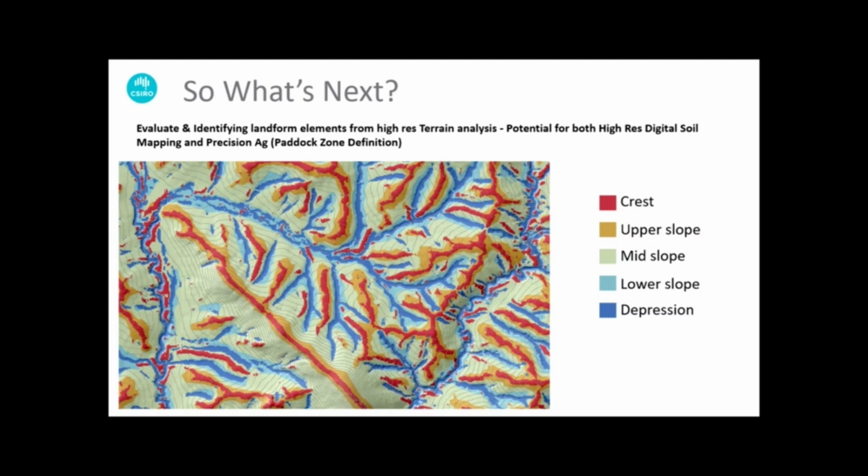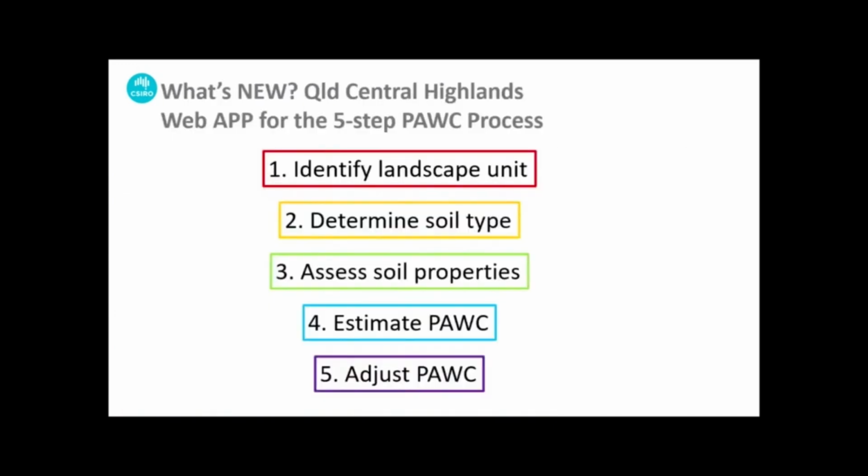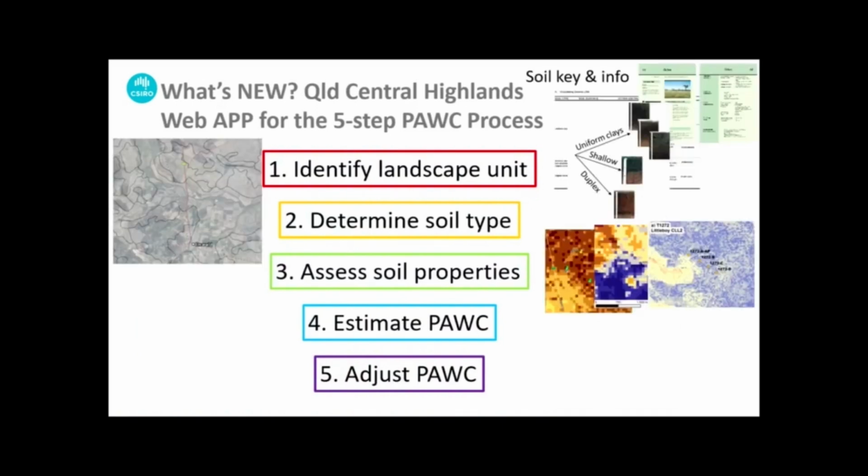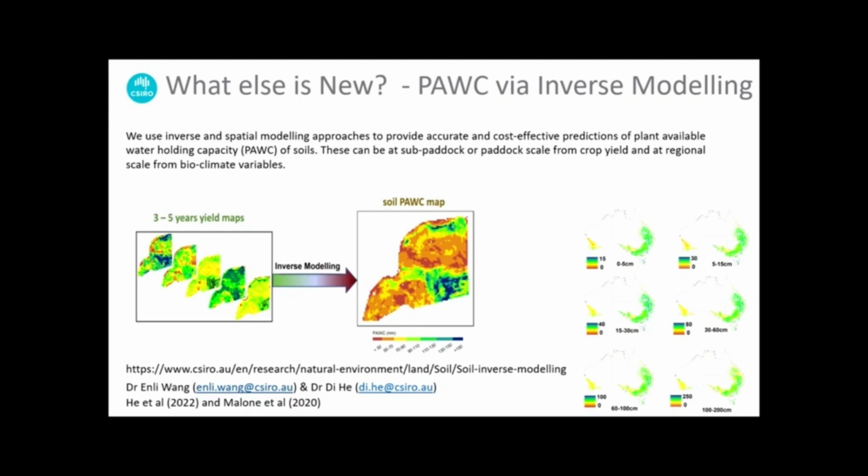So what's new under the sun? I've already mentioned this. We think it's a good thing, and we're hoping to use it a bit more in the future, and we're hoping that other people might use it for both DSM and maybe in a precision ag setting. Also, the other thing we've generated as part of this process is a web app that actually drills into the data sets that sit behind it to allow a grower to sit there and pull these data out and use it. But we've only got it for the Central Highlands area. We could, in theory, develop that for every one of our case studies. Last one.